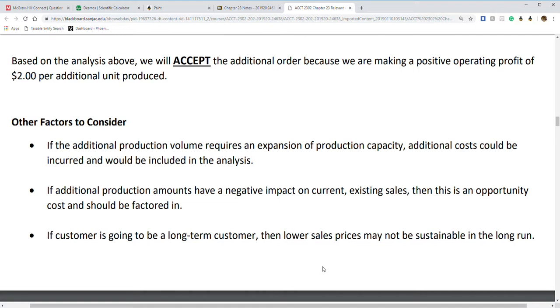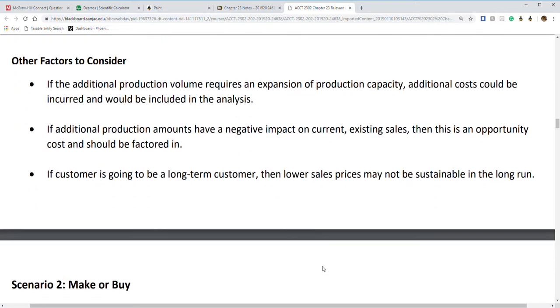If the customer is going to be a long-term customer, then that lower sales price will not be sustainable in the long run. So as management, we'll have to see how this customer is, and then we're going to have to ask, if you're going to be long term, was this a special one-time thing or a workout contract that you can only do so much, and that may end up causing them to leave. But then again, you've already made a profit on your stuff, so management's going to judge on that. They will judge. Everybody judges.